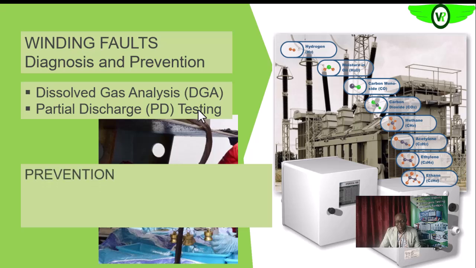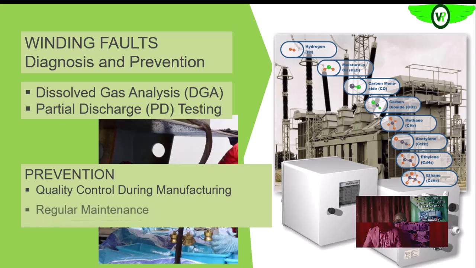So how do we prevent the transformer windings from developing faults, turn to turn shorts, phase to phase shorts? The first is to adopt good, standard quality control during manufacturing. Use the right material for the production of the equipment. The insulating materials should all be of the right insulation class for the operation to which we want to subject the transformer. Also, for the conductors, we use the right gauge so that it can withstand the maximum current we expect on the power system to which that transformer will be connected. So good quality control during manufacturing is the first step.